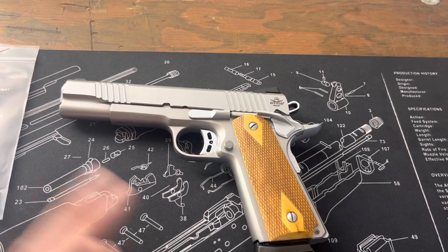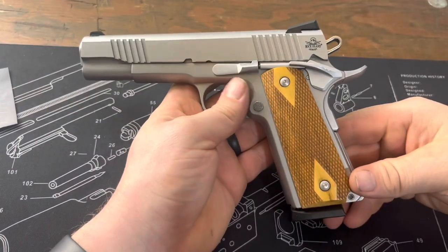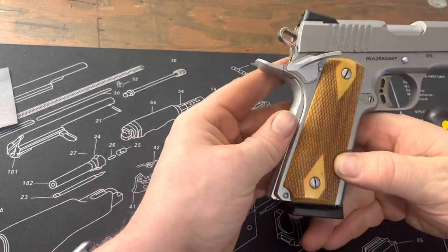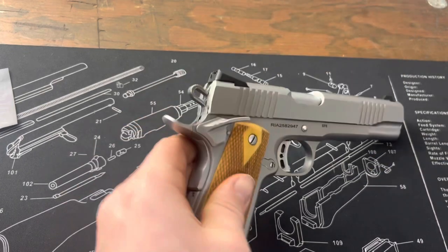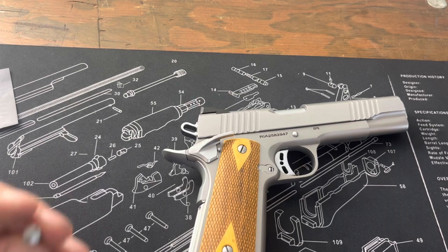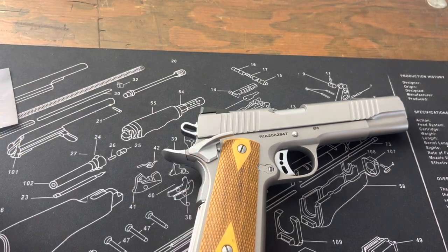Alright, so I have these installed as you can see, and I left the other side factory. I do like the traditional slotted ones, but the only thing with those is over time, if you take them off, it's easy to mess them up — especially if you don't have the right size screwdriver. I just really wanted to throw these hex ones on.